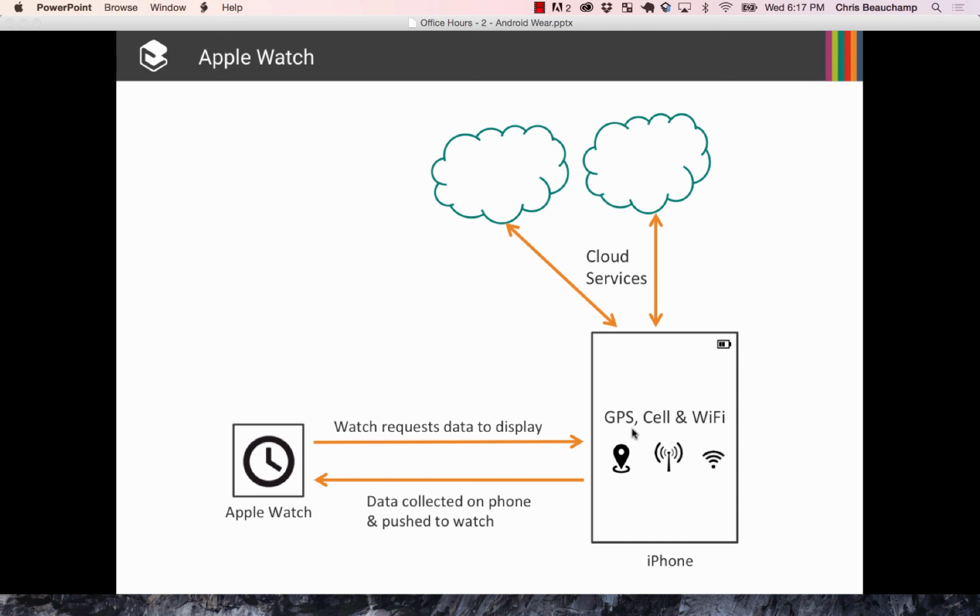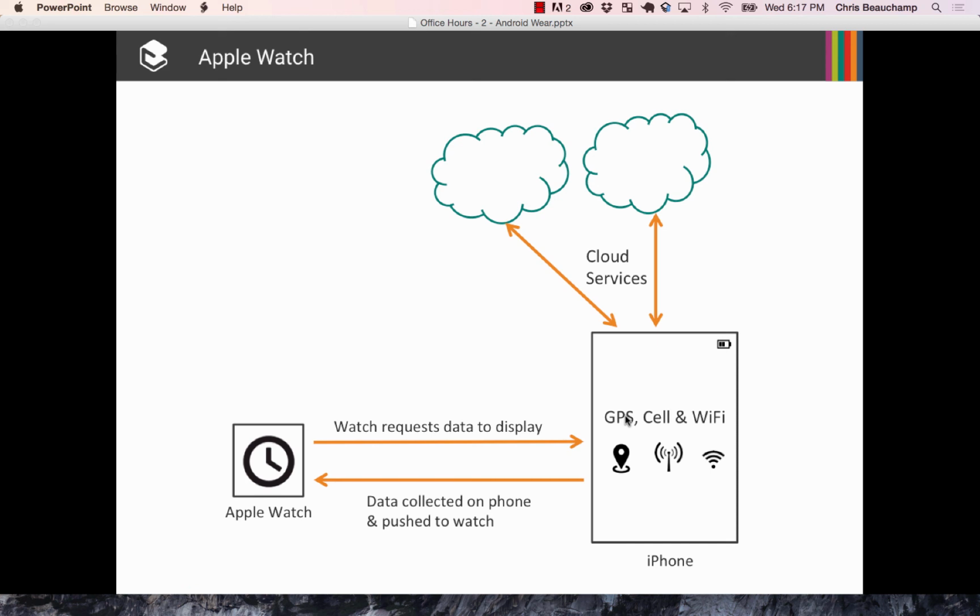So the iPhone has all these nice things in it. It's got GPS and cell phone and Wi-Fi, and those are what really make apps useful at the end of the day, right? It's got all this processing power, and it's able to connect to cloud services. But the big limiting factor when you're developing a watch app is that the watch app is really an extension of your iPhone app. So the watch is almost 100% dependent on having an iPhone nearby where it can execute code and execute these higher value methods that you really need to make a valuable app.